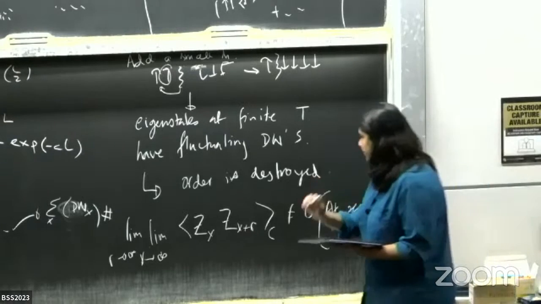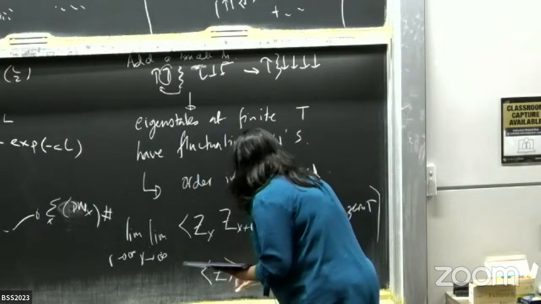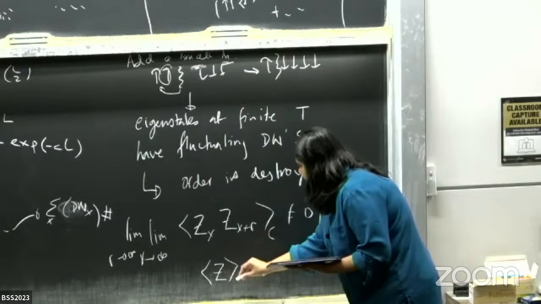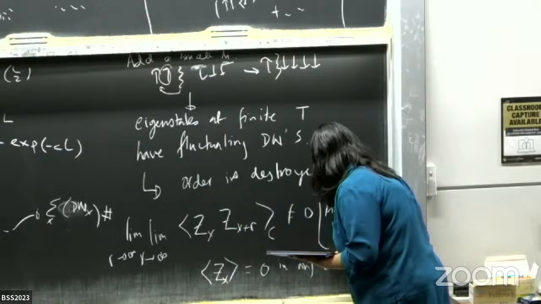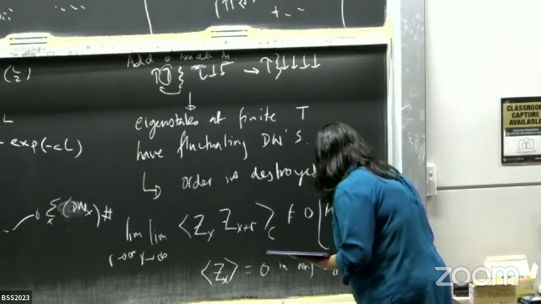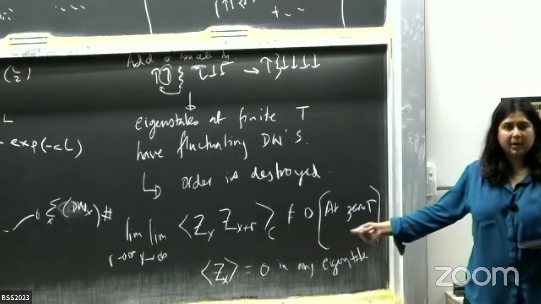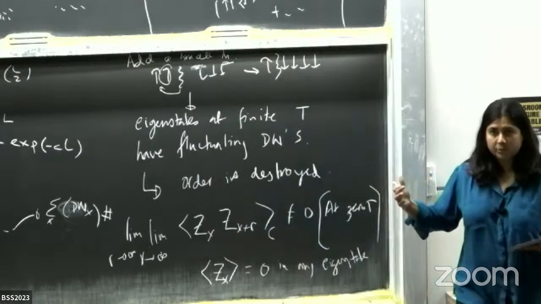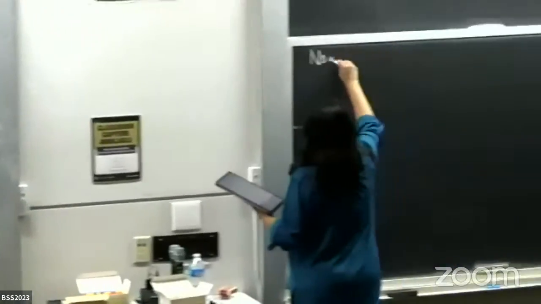Good. And just as an aside, as long as I'm at any finite system size, measuring just a single magnetization operator is zero in any eigenstate because of the Ising symmetry. Okay, every eigenstate is an eigenstate of the symmetry. So if you measure a symmetry broken operator, you get zero. Okay, good. Now let's add disorder.